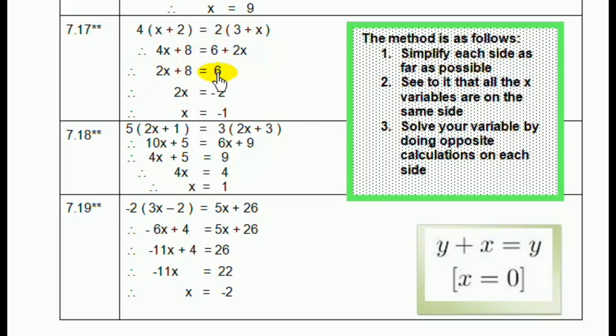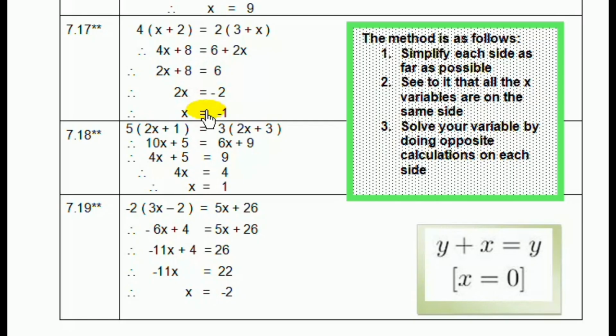You have then the step with the x's only on the one side, and now you start your solving. First the 8, not the 2. If you divide by 2 and you don't do it with all three of them, you'll get the wrong answer. So start with the 8. Get rid of the 8, take it away. That will leave you with 2x, and if you subtract it on that side, it'll make 2 minus 2 there. Then you divide by 2 to get to x equals 1.